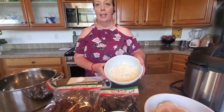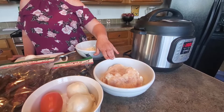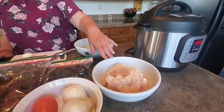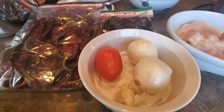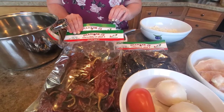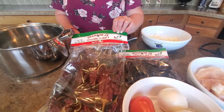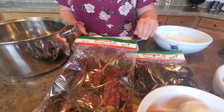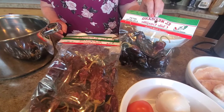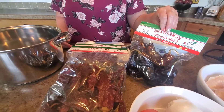For this we're going to use queso fresco, which I have already broke up, and chicken breast — I'm just going to use frozen chicken breast to make it quick and easy. Onions, one tomato, some garlic. And you have some options for your enchilada sauce: if you don't like it very spicy, go with Chile California, which are California chili pods. If you like some spice, go with Chile guajillo, which is guajillo peppers. What I like to do is use some of each.